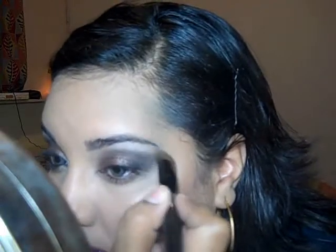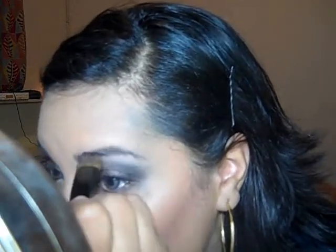And I'm just going to go over underneath my brows and use that same color and bring it down around the edges of where that black is to soften it out just a little. And that's going to smoke it out even more, just like that. And then what we're going to do is just go underneath the eyes, on the lower lash line, using the same gold color that we've used on the lid.